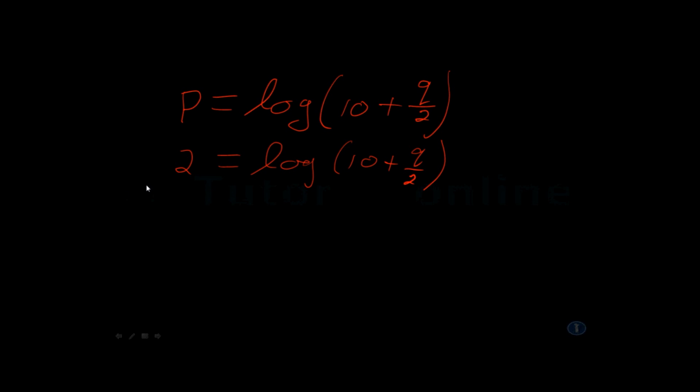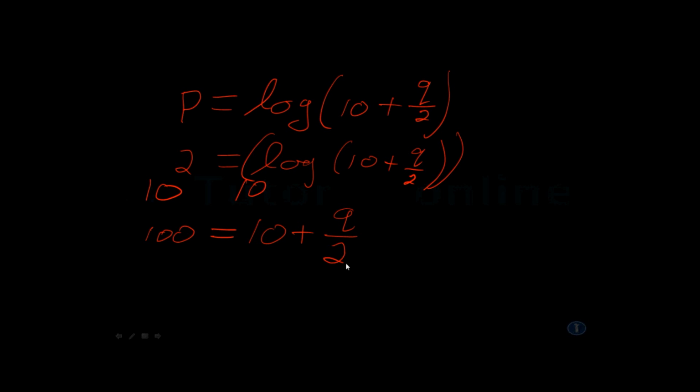Now what we do to solve the problem is we write 10 to the power of 2 is equal to 10 to the power of the log of 10 plus Q over 2. In other words, everything over the log. On the left hand side of the equation, we have 100. And as we have proven previously, on the right hand side of the equation, 10 to the power of log of 10 plus Q over 2 to the base of 10 is just equal to 10 plus Q over 2. We have proven this previously.